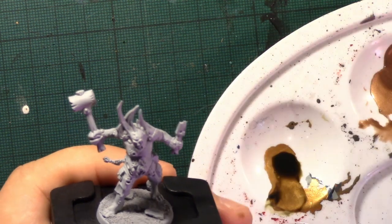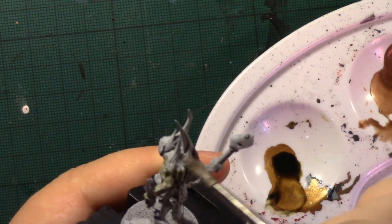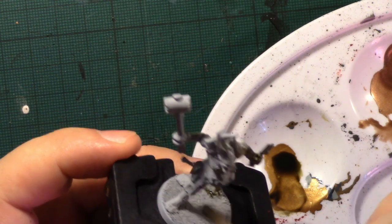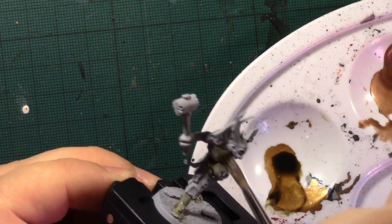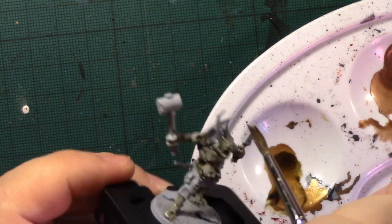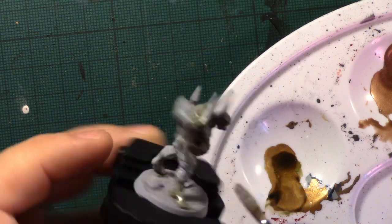I'm going to start with a wash of Athonian Camo Shade on the flesh areas. This is just to get a base coat down for the necrotized flesh of these little zombie fellas. So this is a really quick stage. And you can see just how quickly you start getting some colour on the model. So I'm making sure to get the head and including the bottom of the fungus spike growths coming out of them.